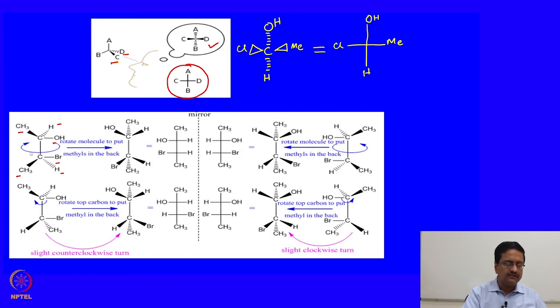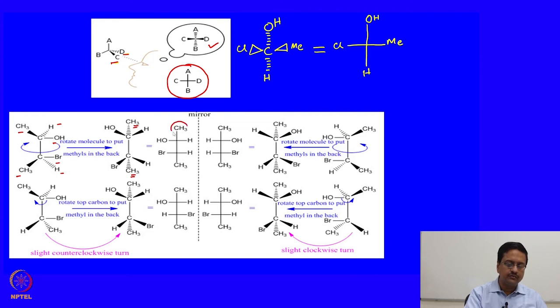So now if you rotate this molecule about this bond in such a way that the two hydrogens are on one side and the methyl groups are below the plane of the board, both the methyl groups, we see this molecule like that. We have rotated the entire molecule about that C-C bond. So now by rotating, we see that this methyl is below the plane, that methyl is below the plane.